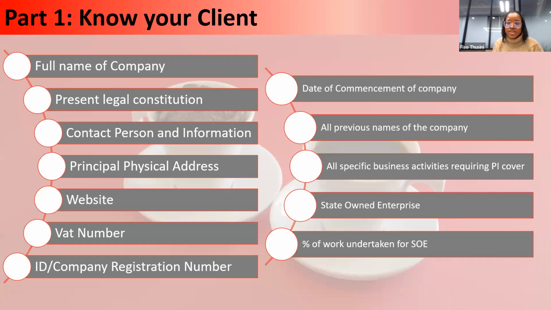So this is very important where the client has other businesses that they would want to insure in the policy, for them to actually declare these under part 1 of the proposal form, because then this gives us an understanding of how many branches we're covering, how many entities are noted as insured under the policy. So this is very, very important, and we'll always include this on our proposal forms, as this gives us an idea as to who we are insuring.